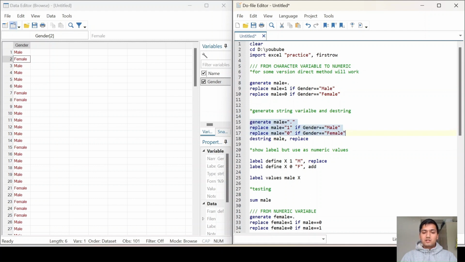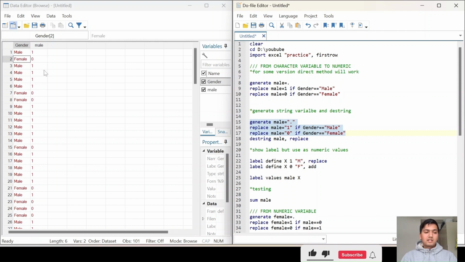Let's run this command and we will get the male variable 0 and 1 like this, but it is not in the numeric form. As we can see, the gender is also in red, male is also in red, meaning they are characters. To change this, let's run this command destring male, comma replace.